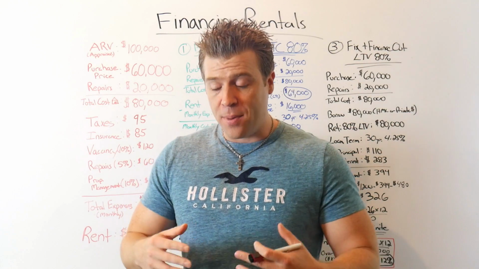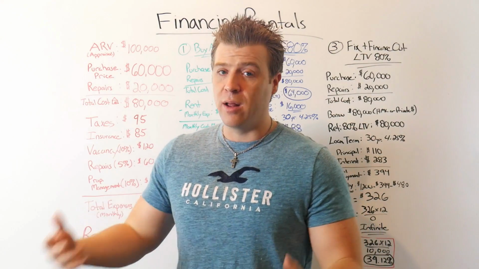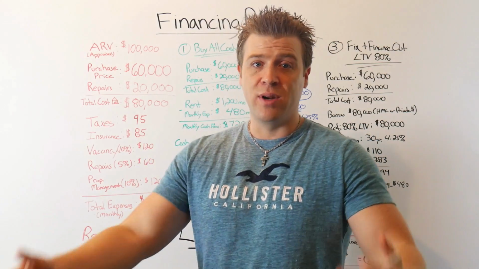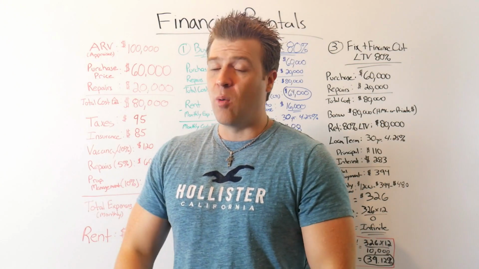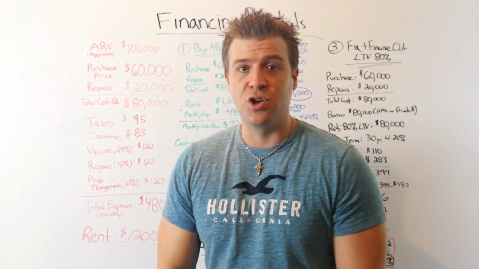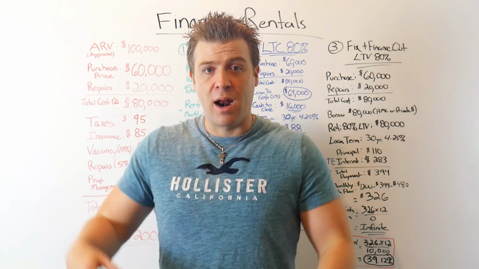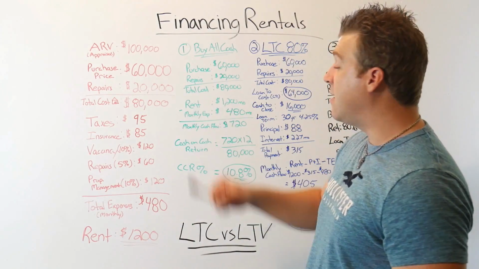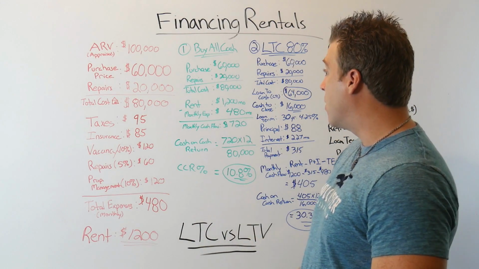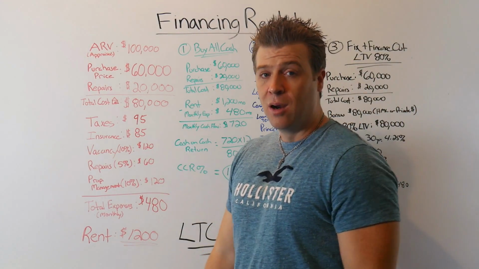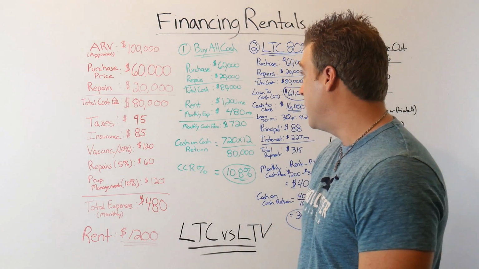We're going to buy this property with all our own cash. Say we've done really well in life, or you had a bunch of money that you inherited and you want to jump right into real estate. You don't want to have to learn how to market. You just go right on the MLS and you're just going to buy a house cash, or however you want to find it, right? You're going to pay all cash for the property right out of pocket. So you're going to pay $60,000 plus $20,000, a total cost of $80,000. Remember, we're not talking about closing costs or financing fees.